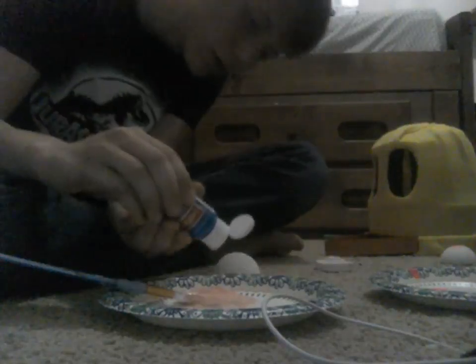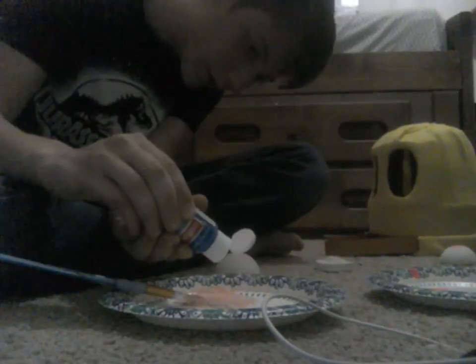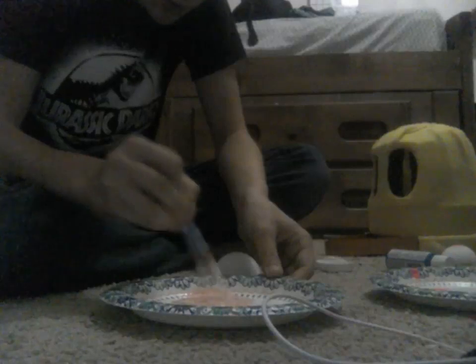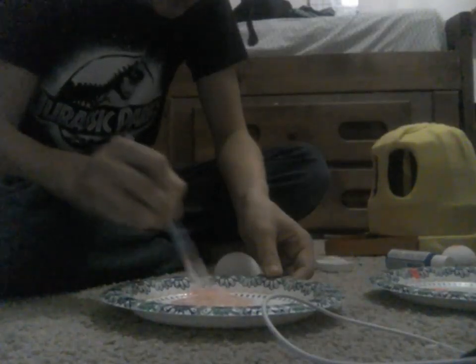All the blue paint is back in my cupboard, so I'll be right back. All right, I got two things of blue paint, just in case. I'm gonna put this one in first. Just a little dab, because I don't want a whole lot in there. We're gonna mix it up. Get a more purple look, and we might need to add a lot more red in there, from what I'm seeing.